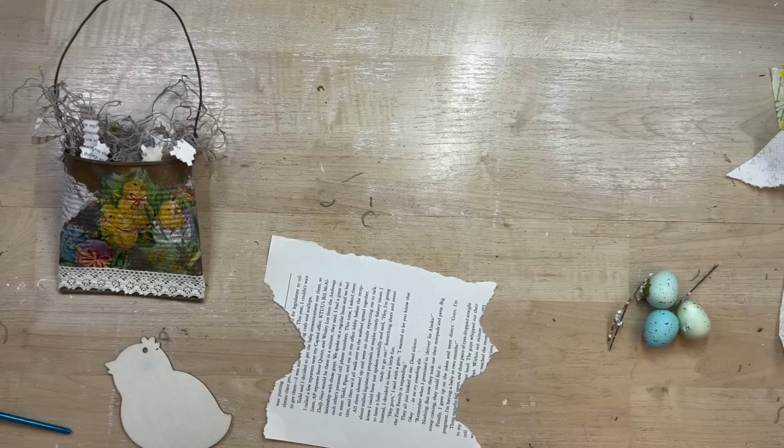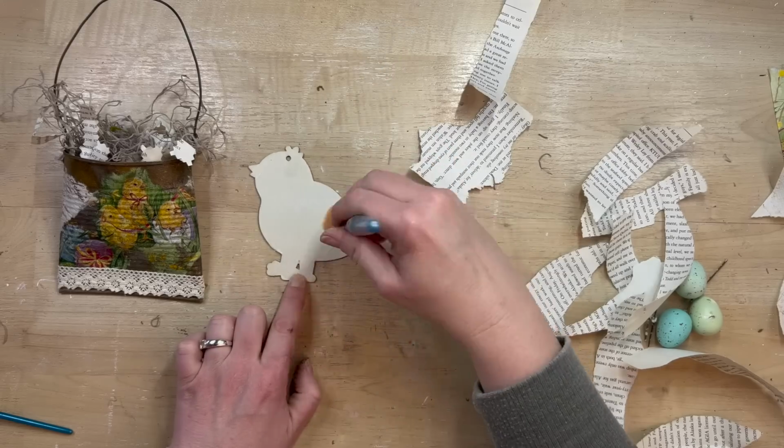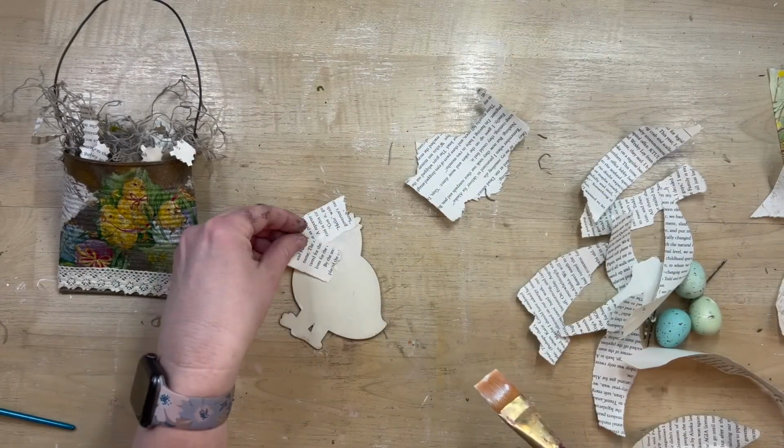And I got thinking, I had this little wooden chick, and I thought this would be so cute to have the chick in there, since the little design on the front is the chicks and the eggs, to put this little chick with the eggs. But I couldn't think of how I wanted to do it because I didn't want to take away from the color of the can, like the designs on the can.